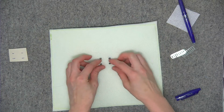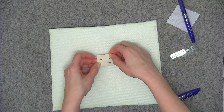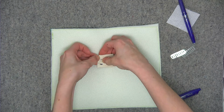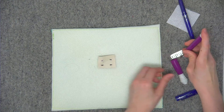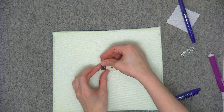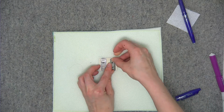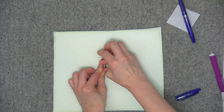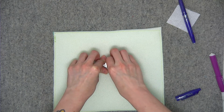Mine looks fine, so I'm going to go ahead and flip to the wrong side of the fabric where you can see the interfacing. I'm going to go ahead and slip that Peltex on. It looks like that one needs to be made bigger. Okay, then I'm going to place the washers, and then I'm going to open those prongs outward. And these were easy enough to do by hand, but you could also lean them up against the edge of your table.